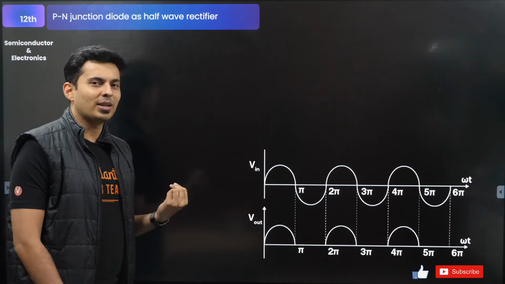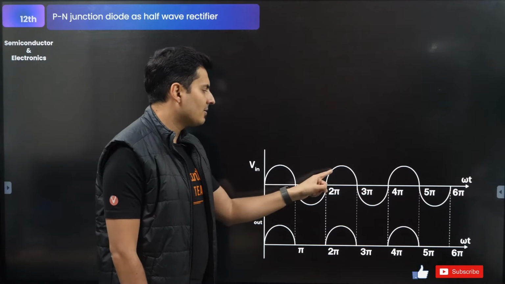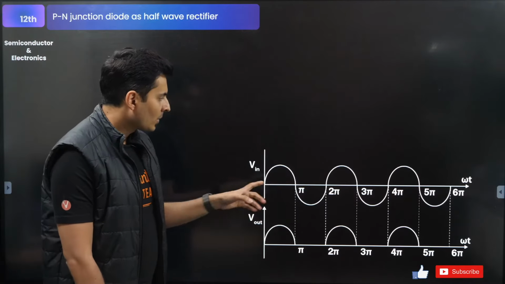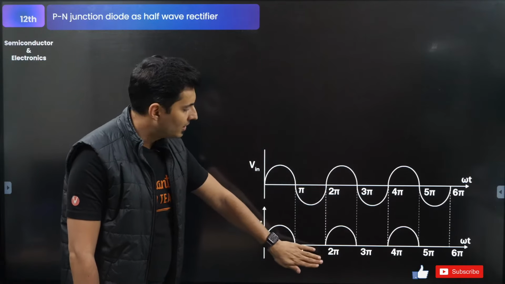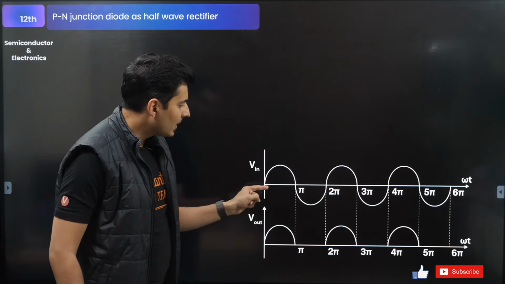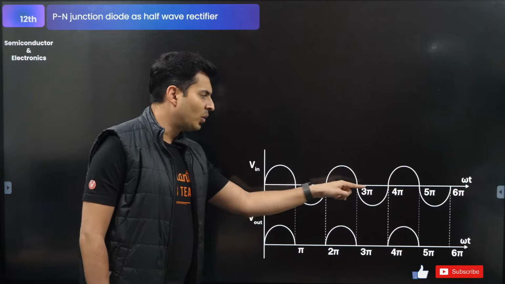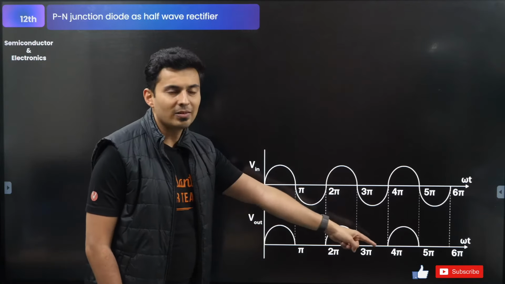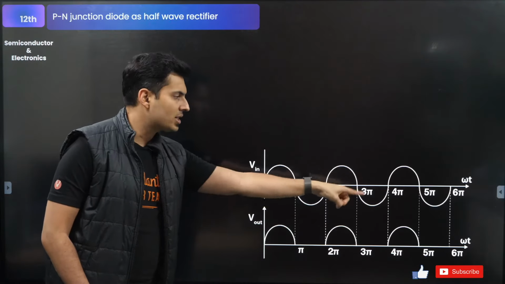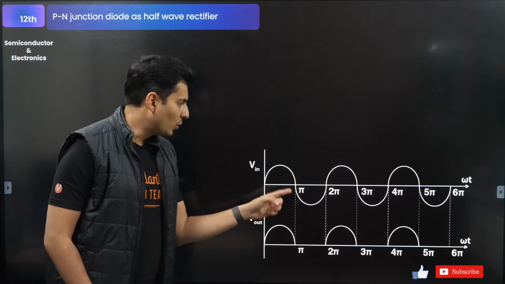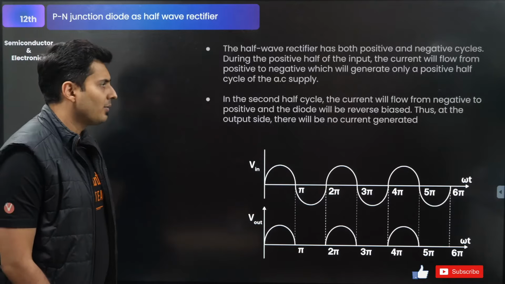There are two major types of rectifiers. One is half wave and the other is full wave. So imagine this is the AC signal, positive cycle, negative cycle, positive, negative cycle of the AC signal. If you just take this as the output and you do not give this as the output on the other side, you will see that only half of the cycle is coming out. Here there were positive and negative cycles. Here you just have the positive cycles. That means the current is only flowing in one direction. That means you have converted a bidirectional current into a unidirectional current, and only half of the complete wave is given out. That's why it is called a half wave rectifier.